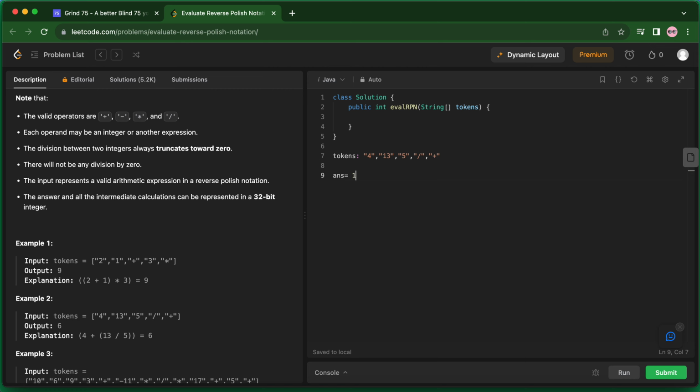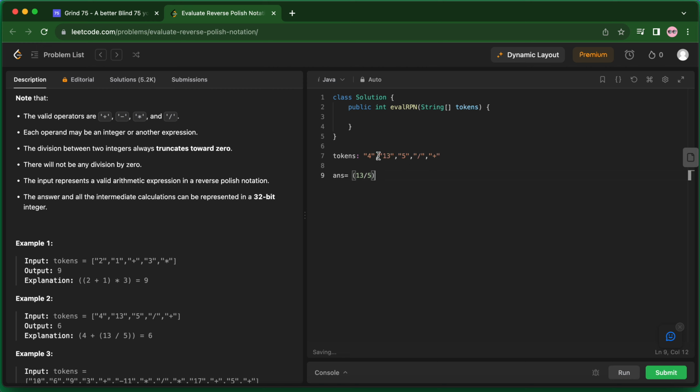13 divided by 5, and let's put it inside one bracket. Now this is removed from here and 4 is left with a plus operator. So now 4 will come on the left side, and then the plus operator will come here. But how did we arrive here? Let's go back a step.